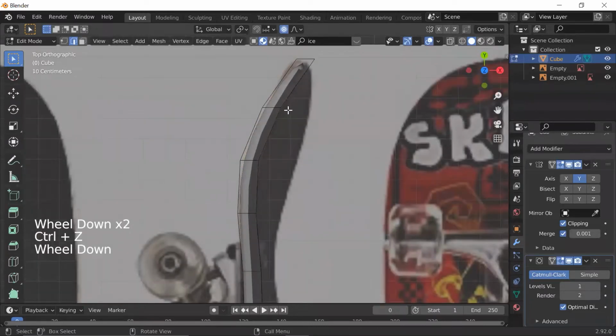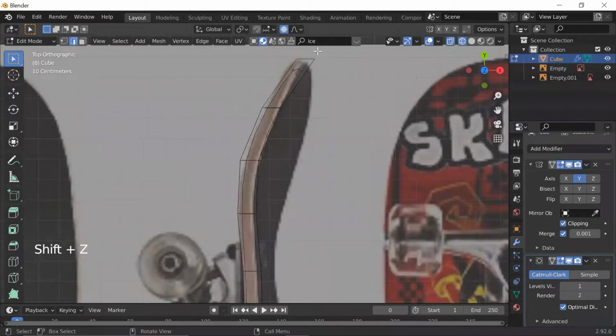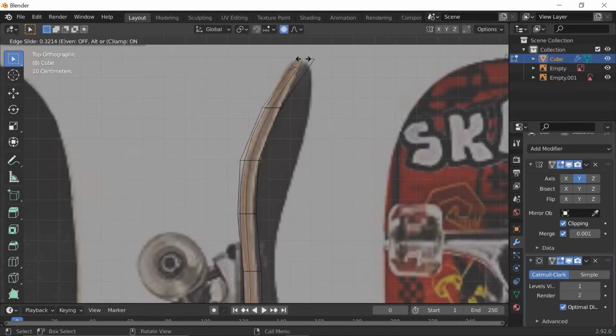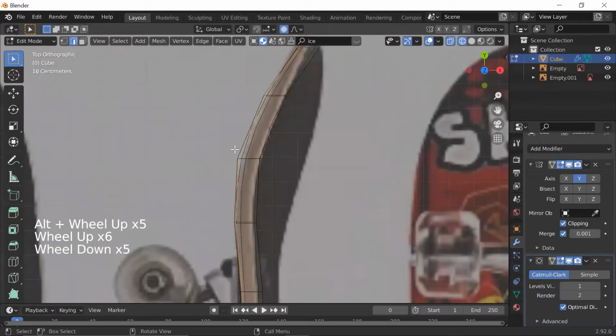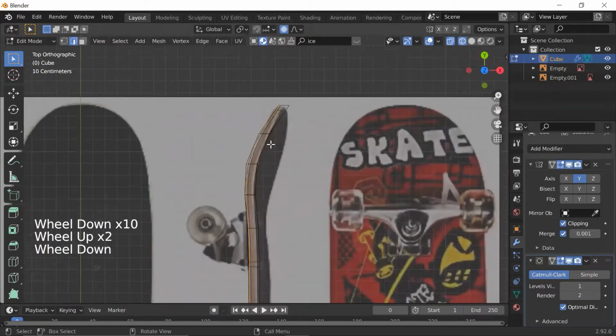So you have the board here in X-ray mode, in wireframe mode. Control R, draw an edge loop down the middle, and then drag it as close to the edge as possible, to the other edge as possible, without it touching. The reason you don't want them touching, like I said, is because the vertices will overlap, and you don't want vertices to overlap.